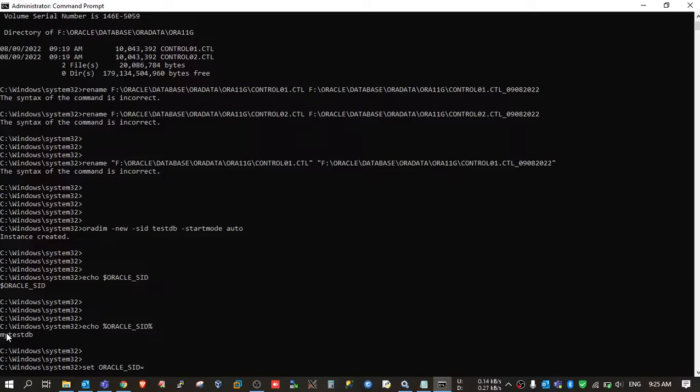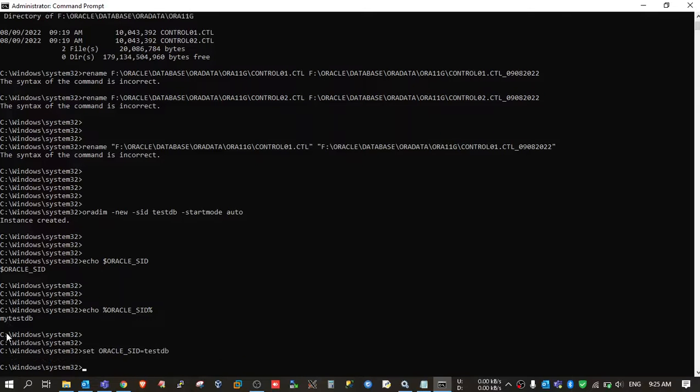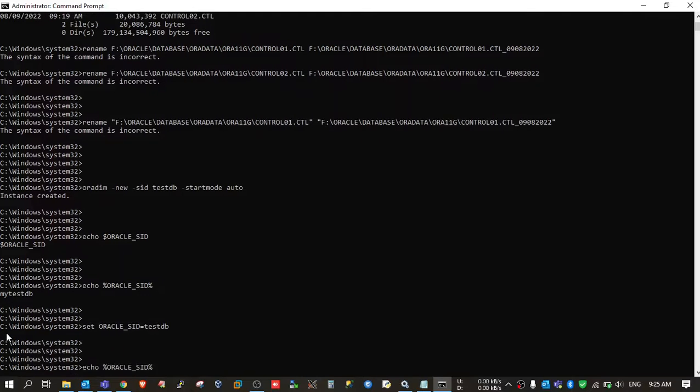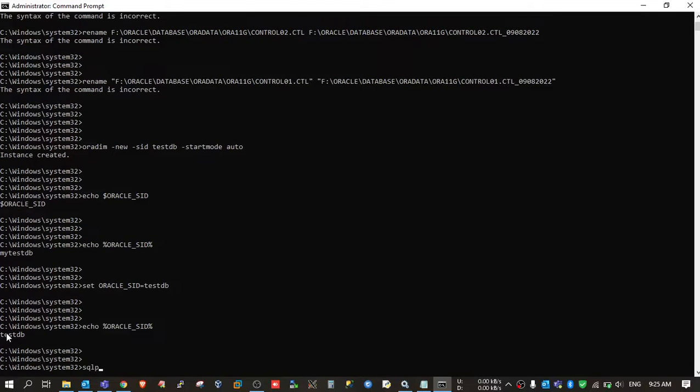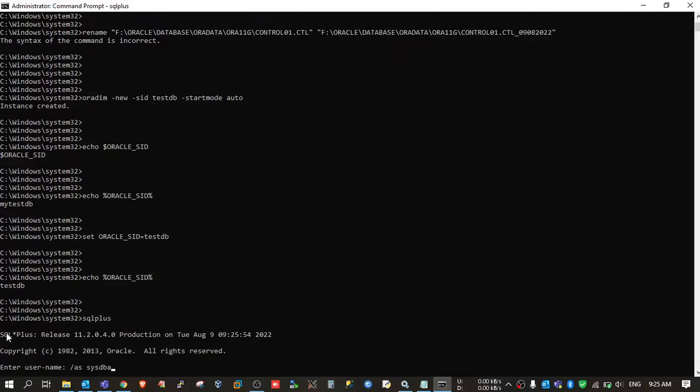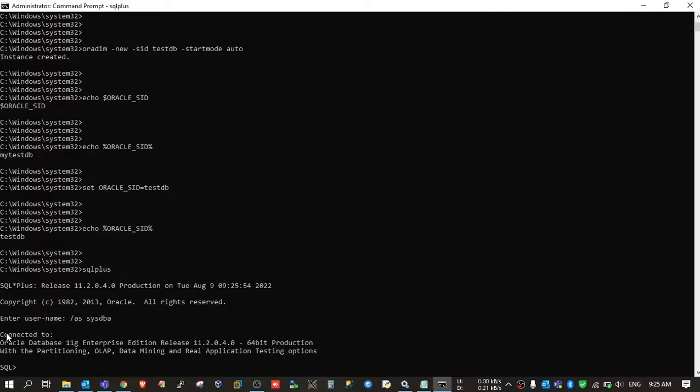So mention here testdb, cross check once. Yeah, now connect. Our database services are running, so it will connect, and by default it will go in nomount state. If you check here, you will see the DB name.